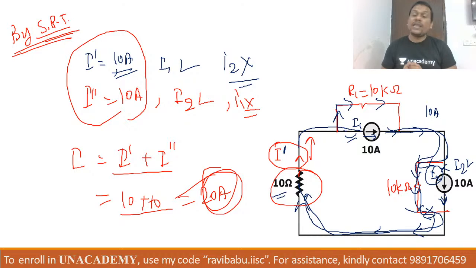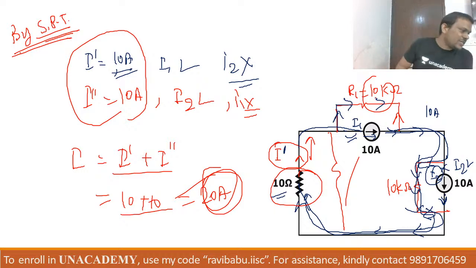But still, the statement is that SPT is valid for the calculation of current and voltage, and that is the special case. So in this particular case, superposition is not valid, whether your circuit is ideal or practical. In a practical circuit, if you have any other resistance, for example parallel or series, with very small values, then some current will divide in this fashion also. But here it is not happening because this value of resistance is very high. Please mind it. And practically, we do not have such types of circuits.